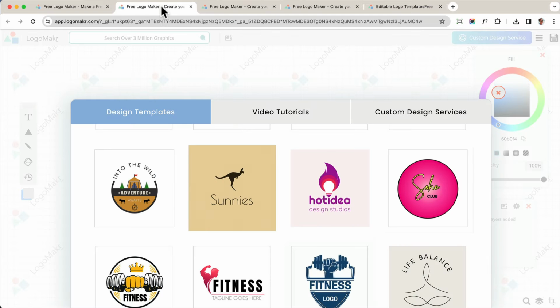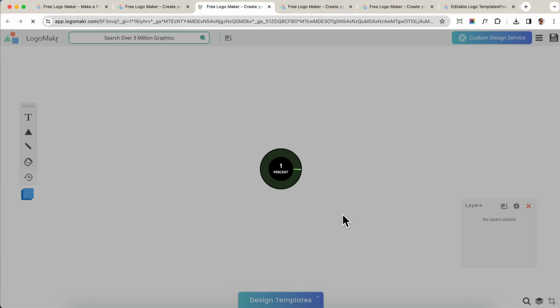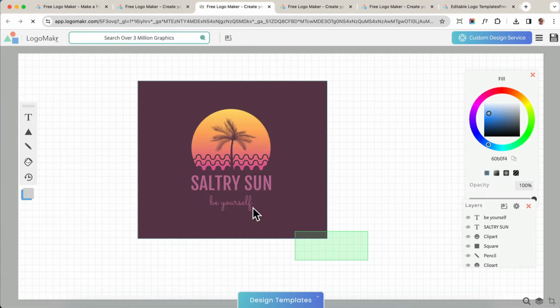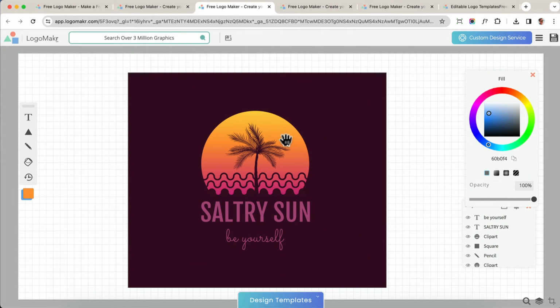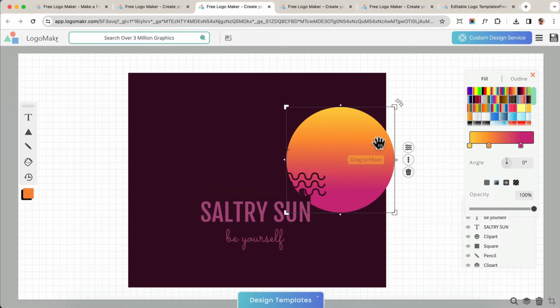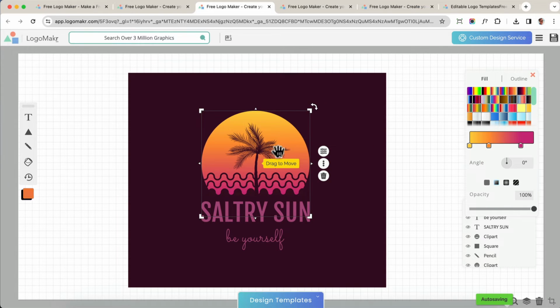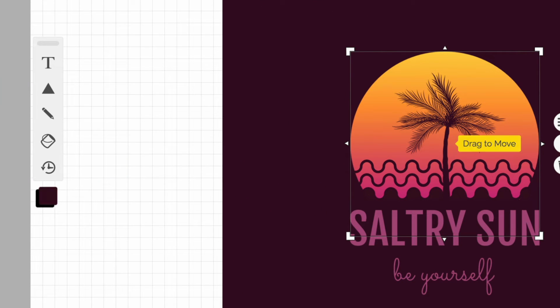All right, let's move on to a different template. This is going to be fun. This one right here is one of my favorite templates here at Logo Maker. And this is really, really cool. It has so many different layers to it. The background layer right here has these multi-colors, which is so cool. And you could start changing them up if you wanted to. And by the way, if you make a mistake, you could always go back by clicking this undo button. And that's really cool.